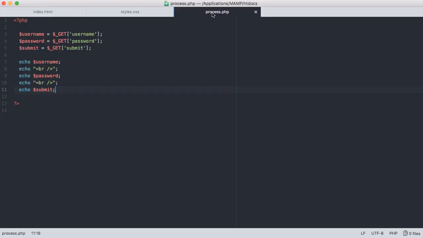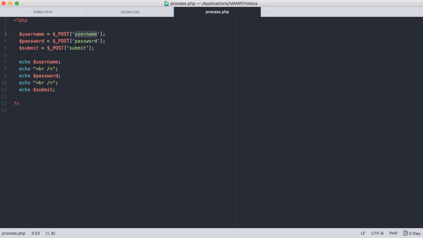Let's save that, and let's jump over to process. And in order to use a POST request in PHP, it's very similar to a GET request, but all we've got to do is change the variable here to POST. For all three of these, we'll do that. And then there we go. So it basically works the exact same way when we're trying to process the data. You can use this to do whatever you want with the data. And technically, we're accessing the name attribute's value in the post associative array, just like with GET.